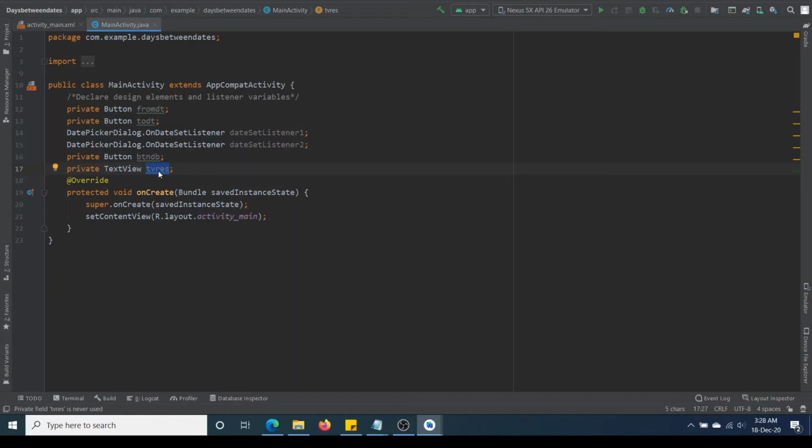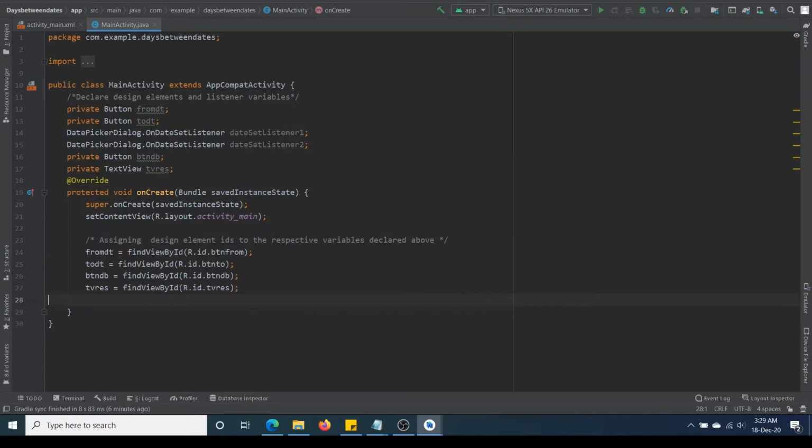So after we have declared the variables for all the design elements and listener, next, we will assign the design element IDs to these variables. So here we have assigned the design element IDs to their respective variables which we have declared above.